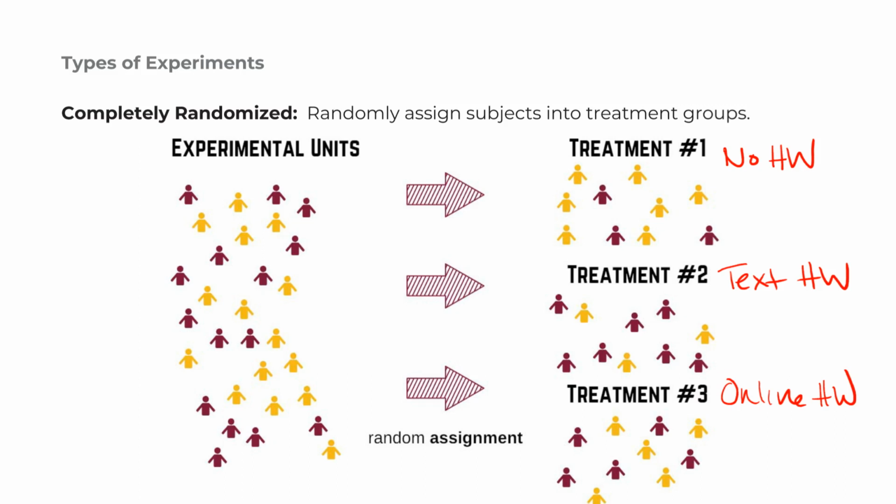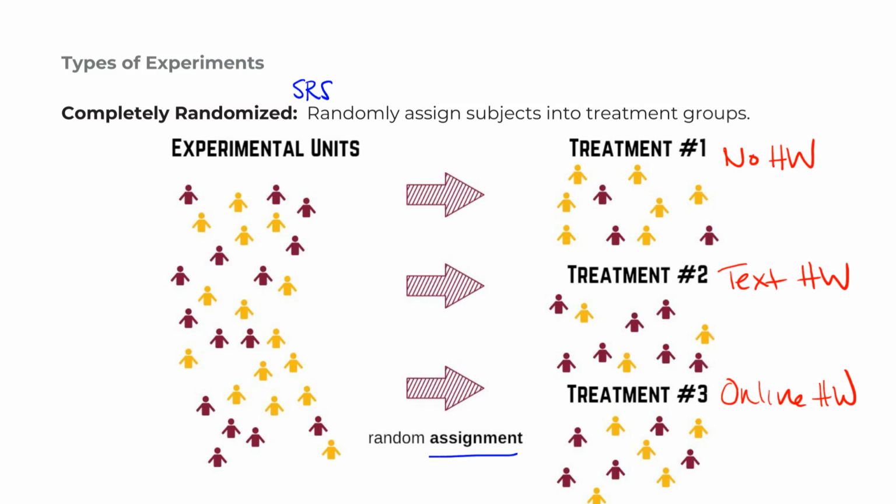Hopefully this seems a lot like an SRS to you, right? There's nothing fancy going on. The big difference is that in an SRS, we are figuring out from a population who we're going to sample. So we're doing random sampling. Here, everybody in this group that we're doing our random assignment from, we're going to get data from. It's just a matter of which treatment group they're going into. So it's a big difference there, but the mechanics feel very similar.